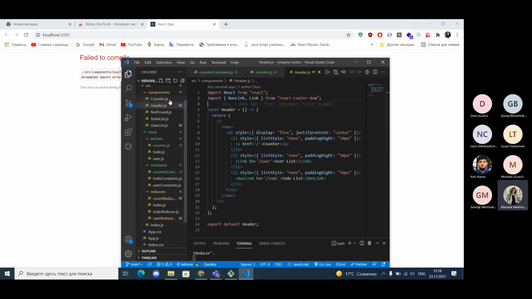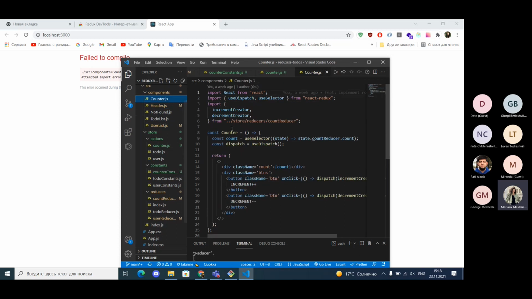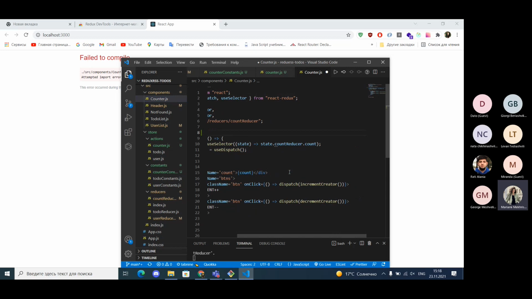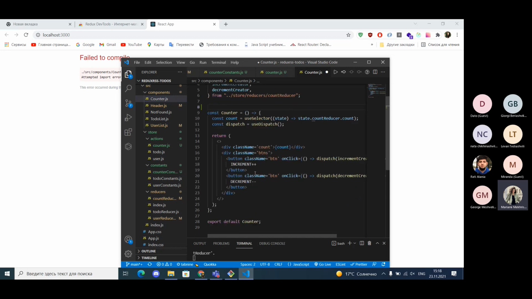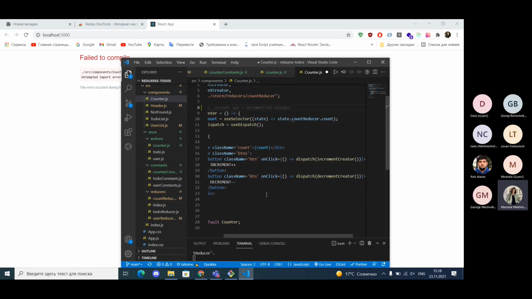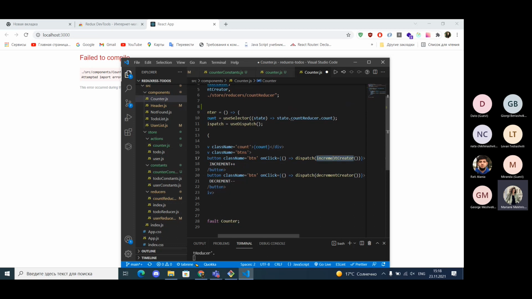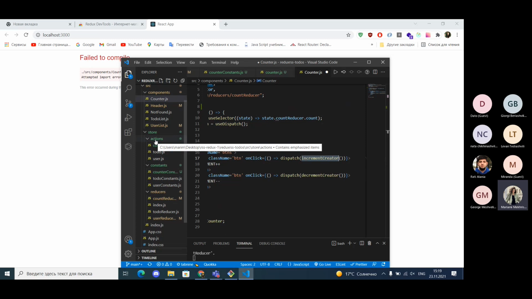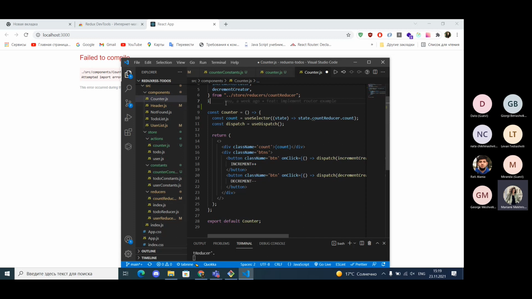Now we need to move to the Counter.js component, and here you will see that we dispatch our action creators to our store. For that, we also need to import increment creator and decrement creator from the actions folder where we have them declared. So okay, let's import that and talk about what we did here.